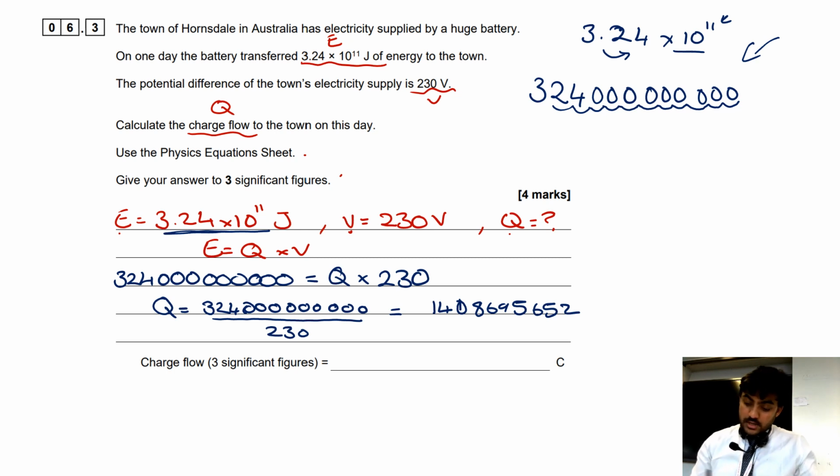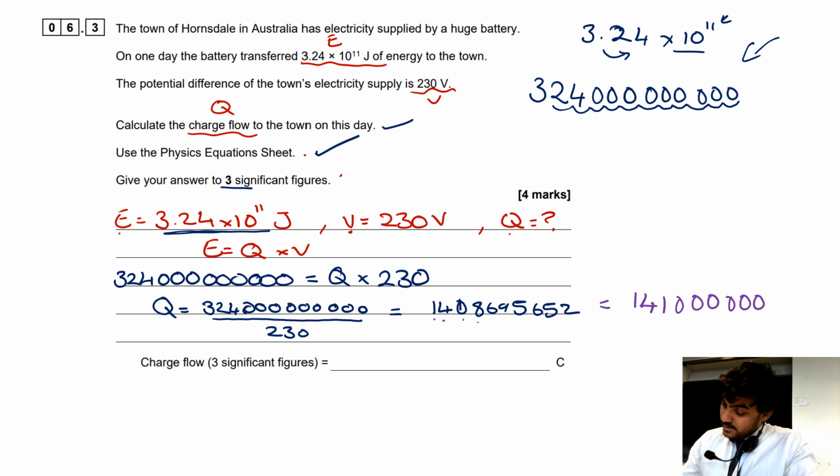Now, what we have to do is, we've done this, we need to give our answer to 3 sig figs. This is where I made the mistake of just rounding it straight away. To give it to 3 sig figs, I go, that's my first significant figure, that's my second significant figure, and my third significant figure happens to be a 0, and I'm just going to round this 8 up to a 1. It gets me an answer of 141,000,000,000. Yeah. 1, 2, 3, 4, 5, 6, 7, 8, 9. Yeah, that makes more sense.